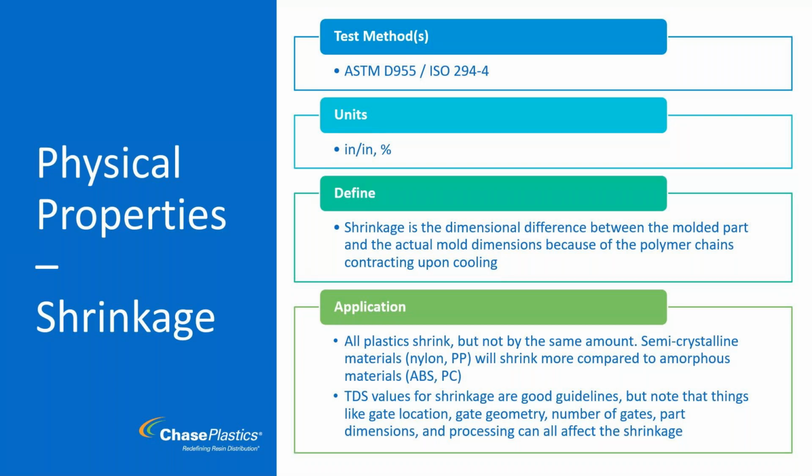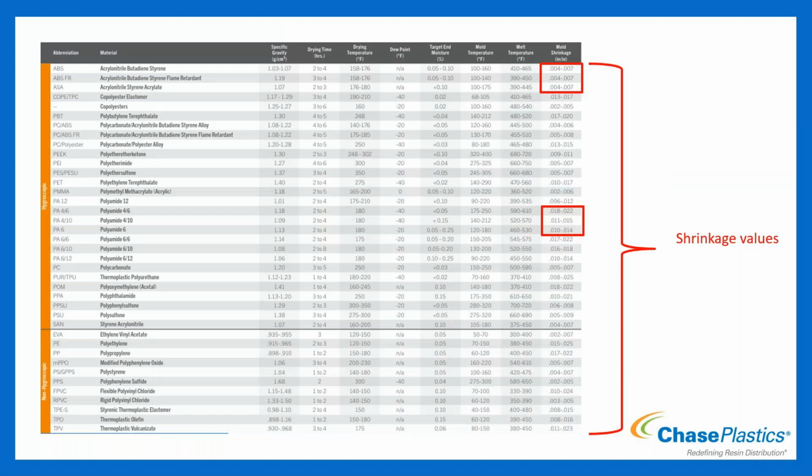And this is where I reference our common processing guide. So if you don't have it already, it is available in the material section to download. But if you look at the furthest column all the way to the right, we have mold shrinkage called out. So you can see the top box has ABS, FRABS, and ASA, all amorphous materials. You can see 4 to 7 thou inch per inch shrinkage called out. And then the box further down has a few different nylon materials. So you can see those are in the range of 1 to 2.2% or 10 to 22 thou. So a little different within the different nylons, but a good difference in your shrinkage.